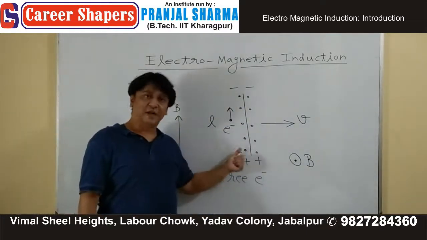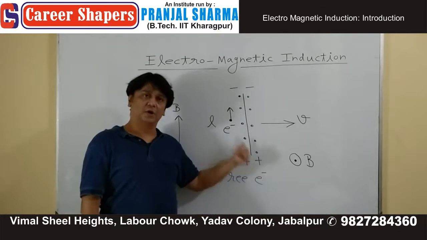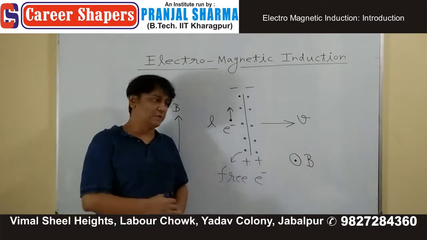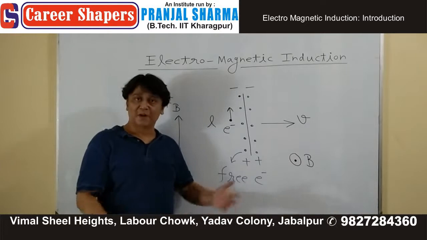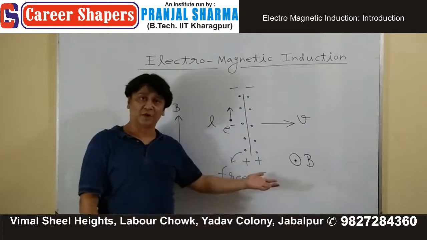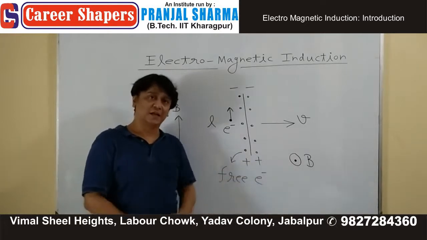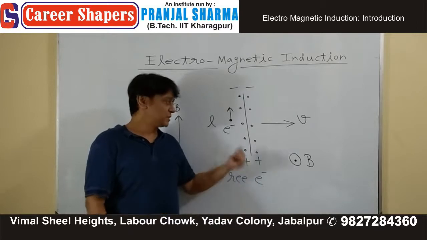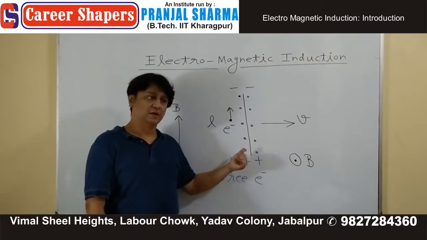What is the direction of electric field in this rod? Up or down? Write down this in the comment box. And remember, I am asking you something which is very elementary. Somebody even from class 10th can answer this question. What is the direction of electric field in this rod?